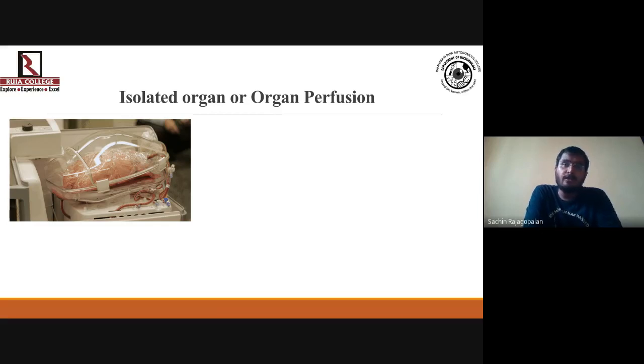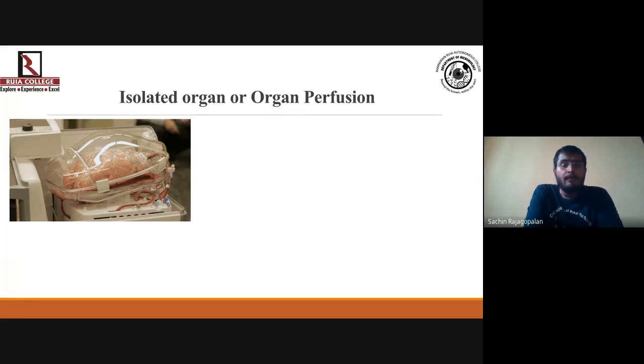Because you know that in a whole organism there might be difficulties related to transporting materials like the radio isotopes that you make use of to a desired site. So you have to inject it into the bloodstream, but then it's not under your control after injecting it whether it's being transported to the required site or not. So these kinds of issues could be avoided using an isolated organ.